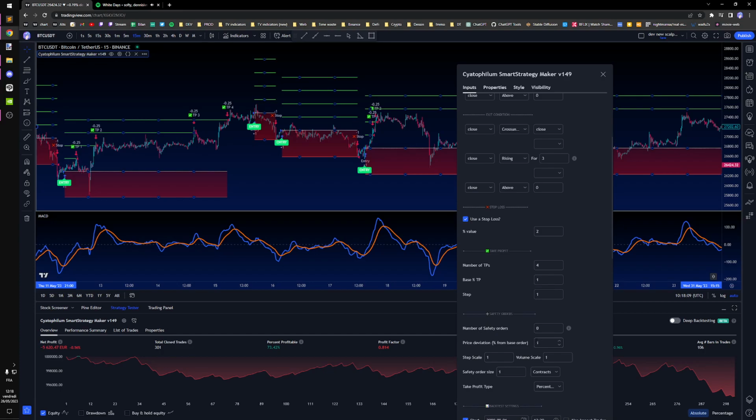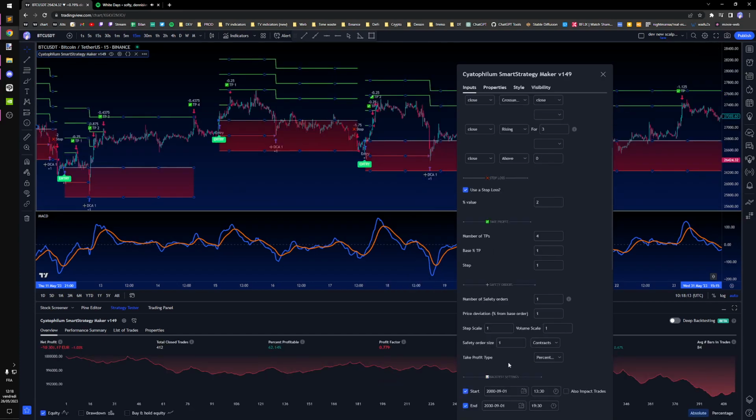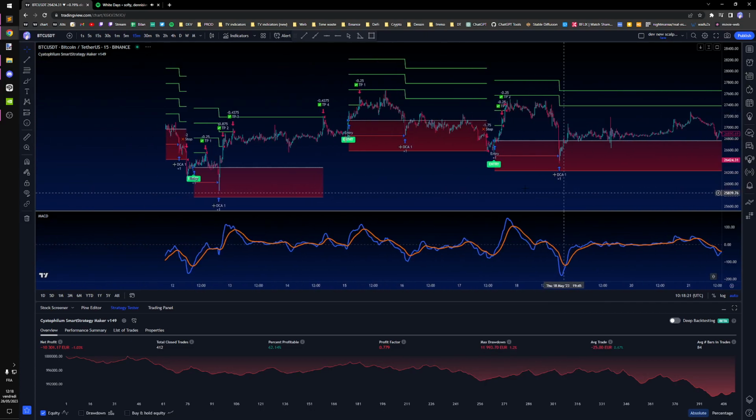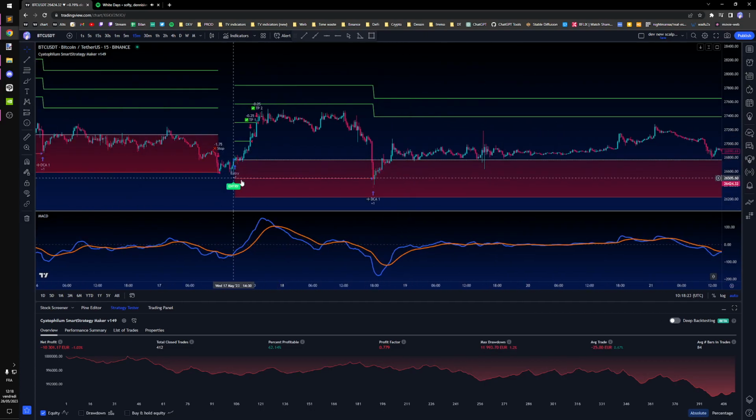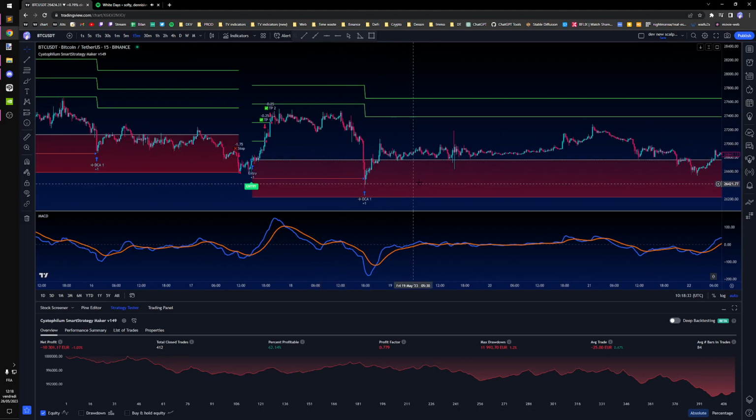And you can also use safety orders if you want. You set the order size here for your safety orders. Here I set 1 contract, for example. We can see that it creates a line below the entry. When price breaks this line, it will create a new order, so it will add one more contract.